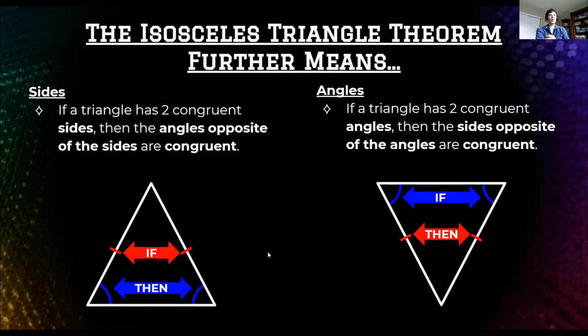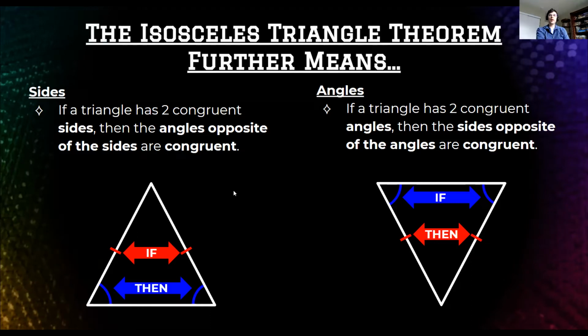Could you start with not being given that the two side lengths are congruent, but being given that the two angles are congruent, and use the same method, or maybe a different method, to try to prove that you can make two congruent triangles out of the one by splitting it with either a perpendicular bisector or an angle bisector? I invite you to try that out on your own time and see if you can figure it out.